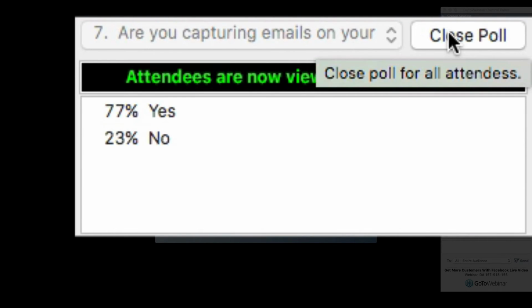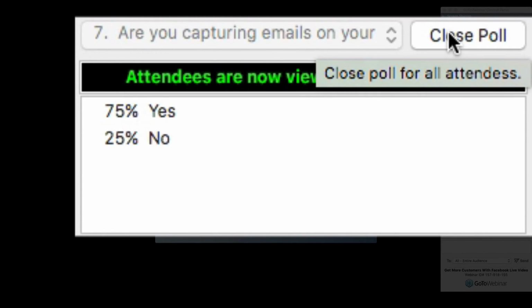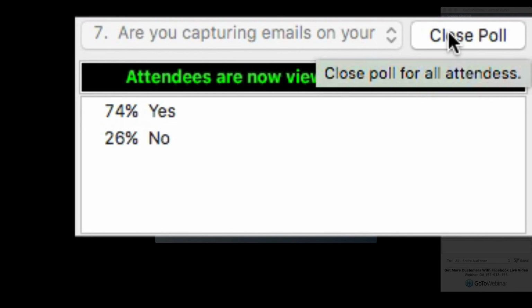This is good. I'm happy to see we're at 45%. We've got 70% saying yes. That's good, guys. As more votes come in, the no's are getting a little more traction, but still a majority. Hey, don't be scared to vote. It looks like 73% yes. So it's leaning towards the yes, which is great. Three quarters of you have a way to do that so far. That's very good.